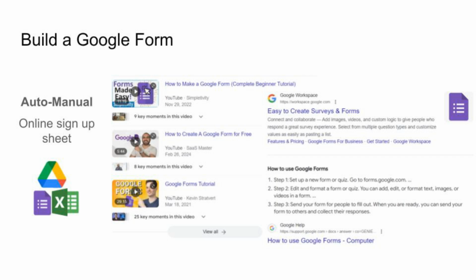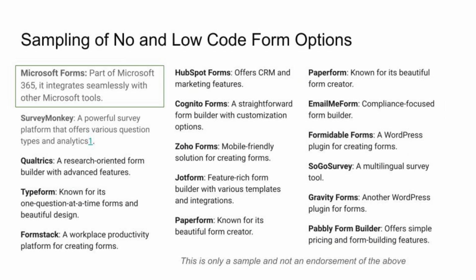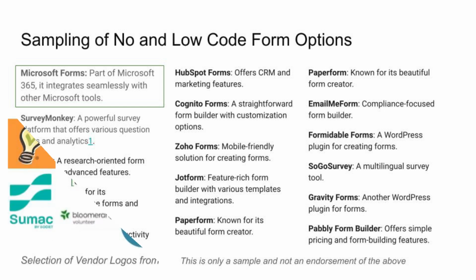There are extensive online resources to help even the most uninitiated or cyberphobic volunteer coordinator set up their first auto manual form. Most importantly, the form can be quickly scaled in sophistication by more savvy users. Google is not the only option for nonprofits. For organizations with an Office 365 subscription, Microsoft also offers sophisticated forms. There are many paid services available to nonprofits, which provide the form and back-end database services.